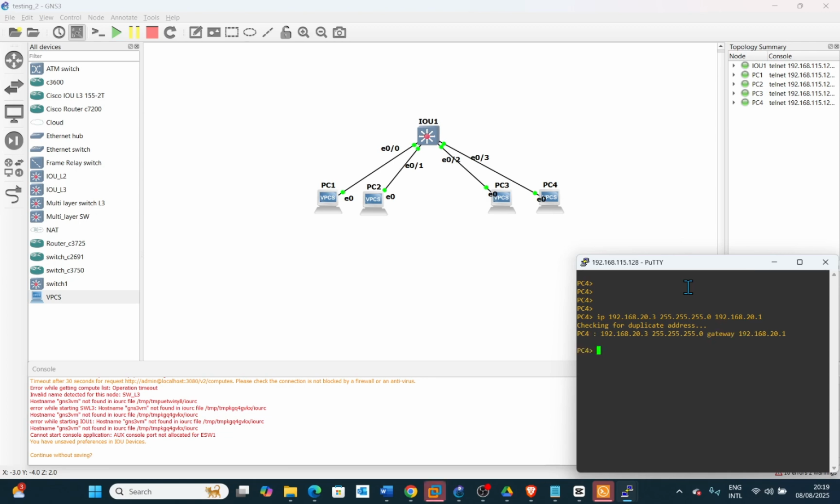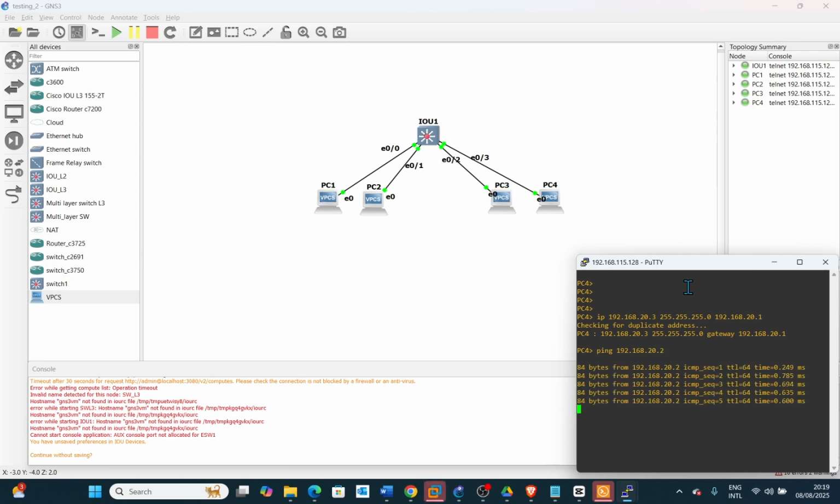So let me ping PC3. Ping 192.168.20.2. So you can see it's working.